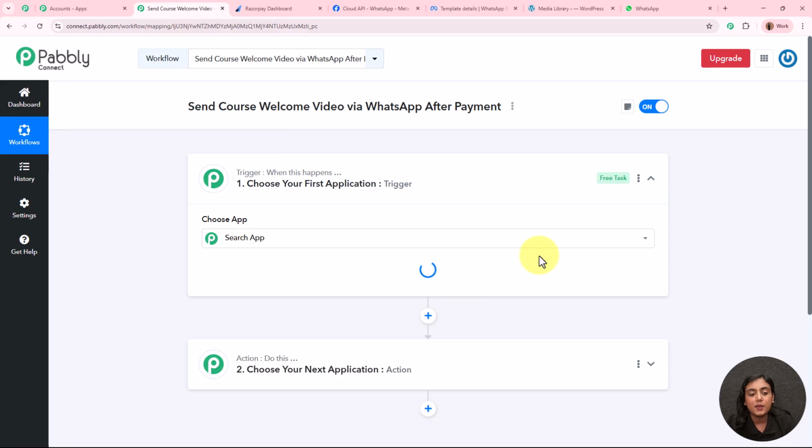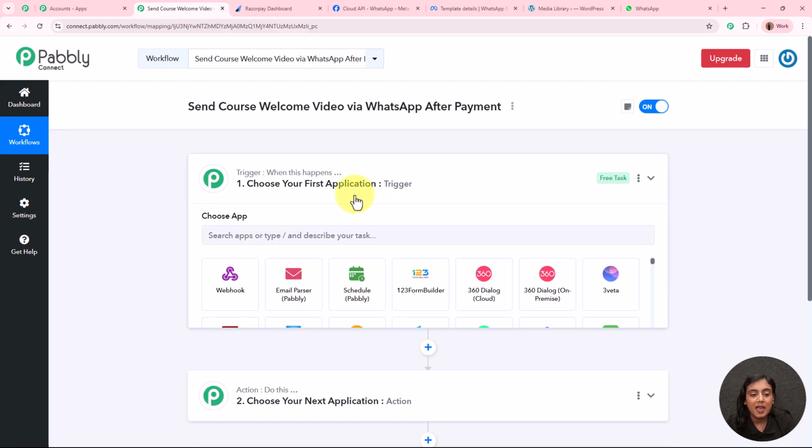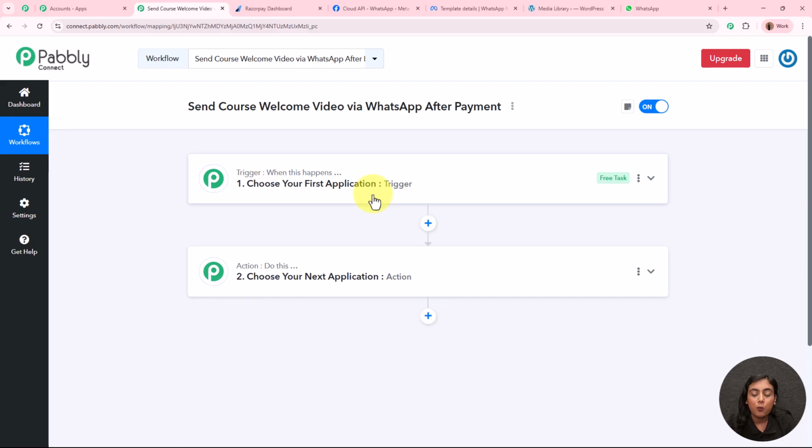Then you can see right over here a workflow has been successfully created, and you will find there are two windows. One is the trigger window, other one is the action window. So what is trigger and action? Trigger and action are the two most important steps of our automation process because our process depends on these two principles. Over here you can see the trigger says when this happens and action says do this. That means what is this action? Action is a response towards our trigger, okay? And in this automation process, there can be only one single trigger step but multiple different action steps, okay?